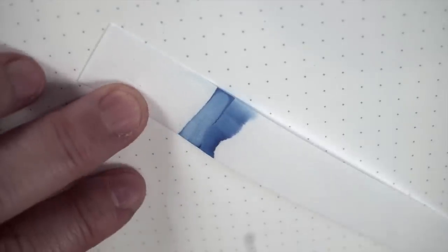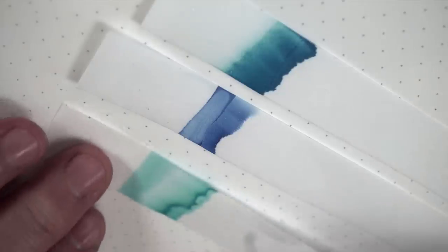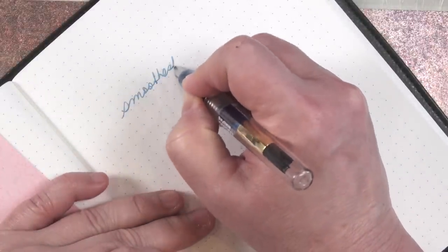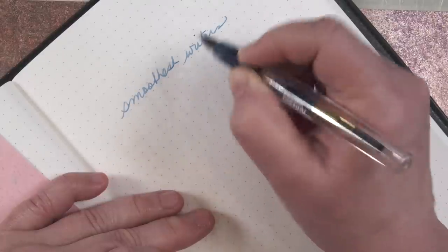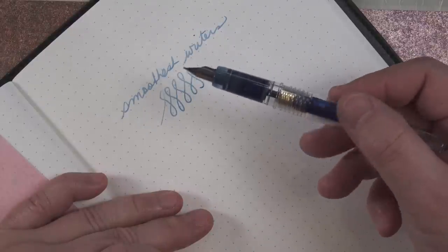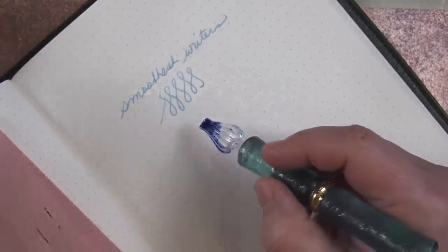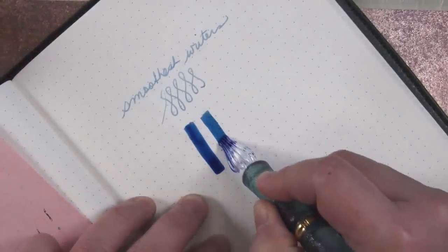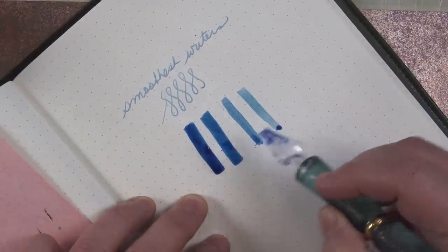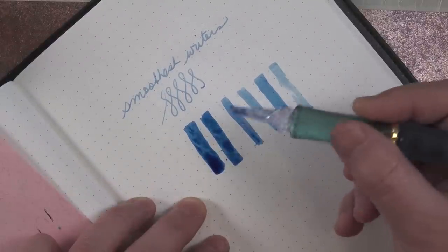The chromatography is a straight up baby blue. Here it is compared to Gushing Spring and compared to Dude. The coolest thing is the way it feels when you write with it. It's basically a pigment ink since it is particles of turquoise. And there are a lot of pigment inks now that do feel pretty smooth, like Kakimori pigment inks. But this ink feels smooth and somewhat cushiony. It's hard to explain. I've never experienced an ink like this. It's also a prettier color when you make it a little bit darker. And also, since it's a pigment ink, it's waterproof.